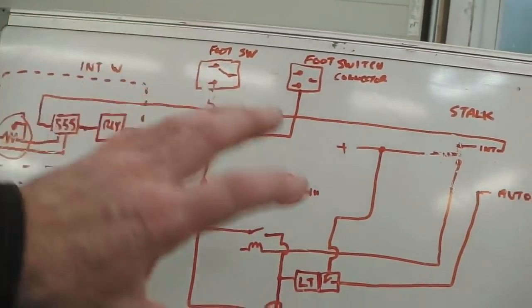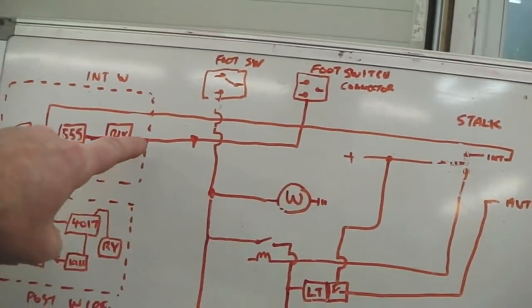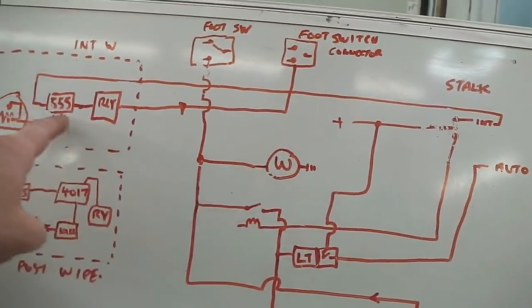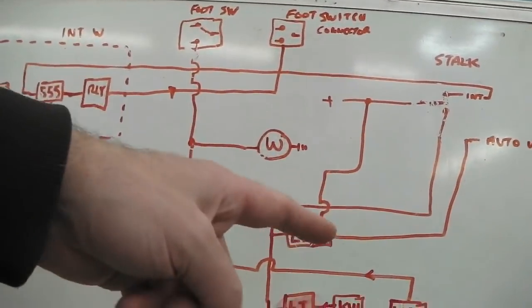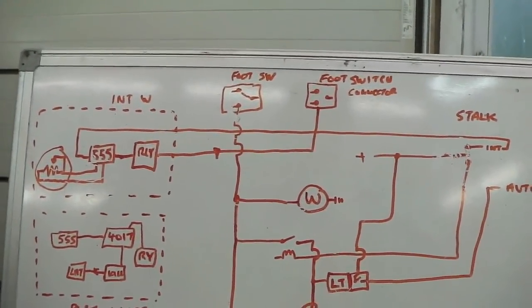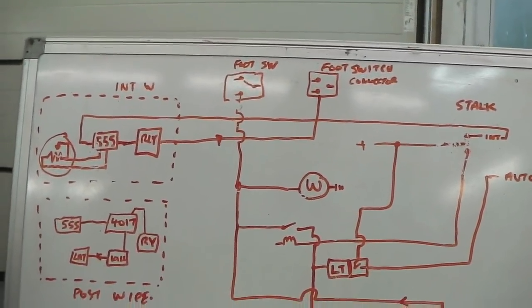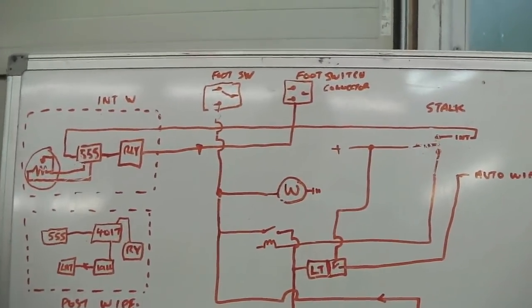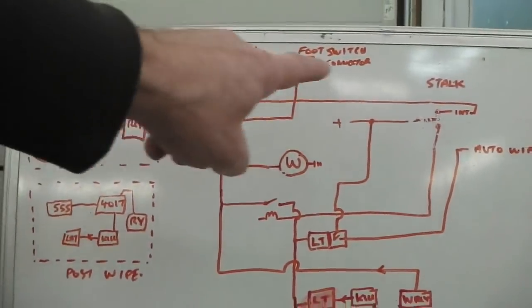You put this on, but then you add this and you might not have realized that it causes something to lock on, or it causes a washer motor to operate when it shouldn't. So you have to make sure that each system is compatible with the other one and you don't get any cross interference with them. That one doesn't short the other one out, or one doesn't trigger the other one, because you haven't thought through the cabling and the layout.